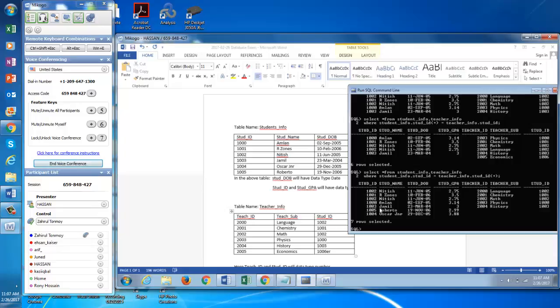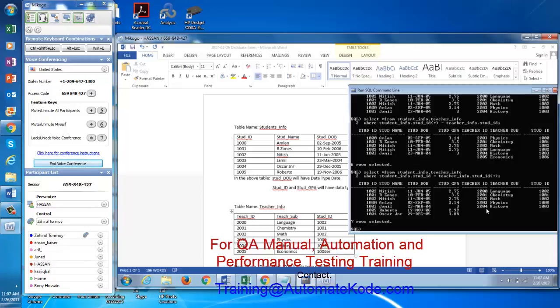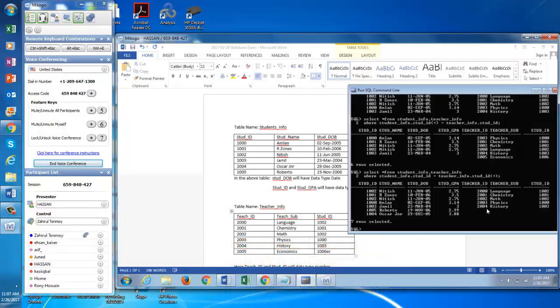Right side, and what it did, it is bringing common data from the right table, only the common data. Common data means for the teacher table, teachers who have students, and students who have teachers.